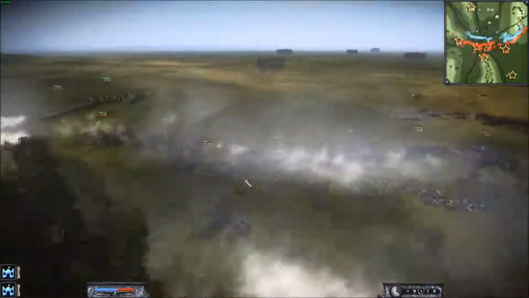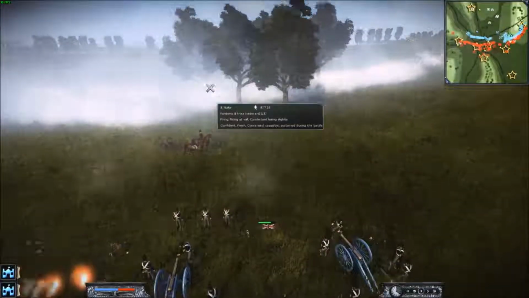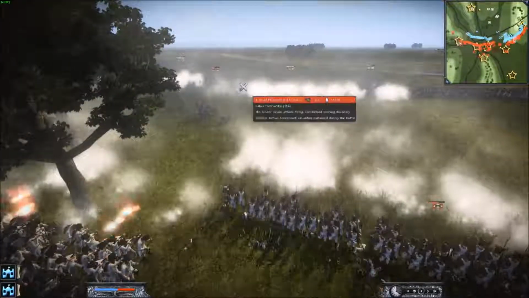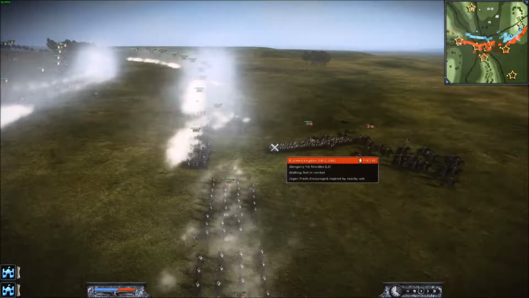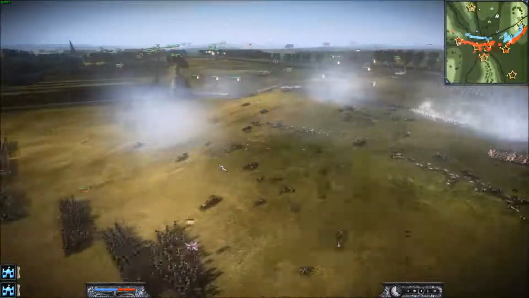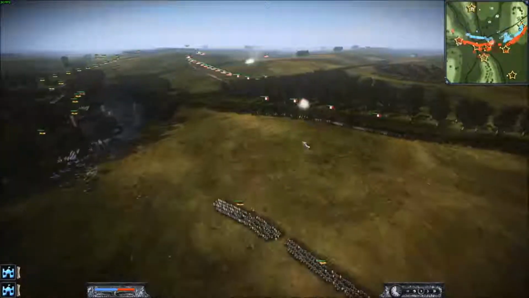These cannons here, they're doing very nice work canistering these men right here, demoralizing them. But they're too close to the front line. They're starting to get shot by infantry. These Glengarries are getting sent to the left to reinforce the line. The British pull back over here. The howitzers are still firing upon the French line.